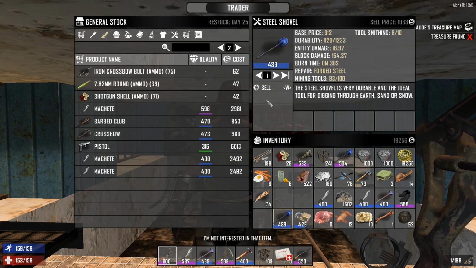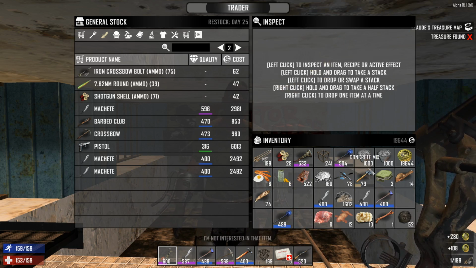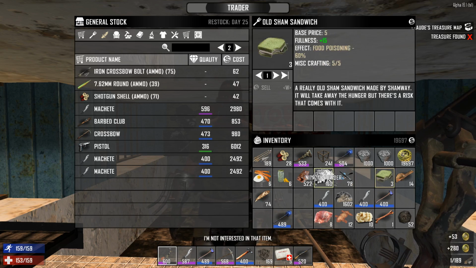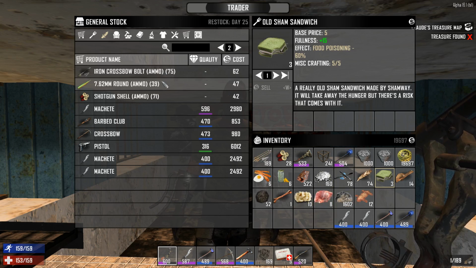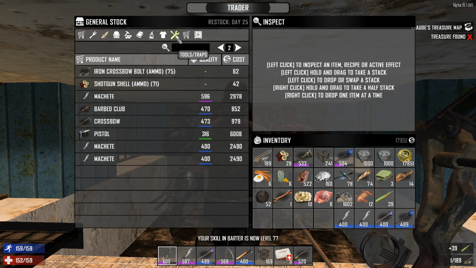You don't want that either. You don't want that. Want a padlock? Sure. You want black dress shoes? Sure. Iron hoe? Sure. You take all of that. Excellent. Okay, so that basically leaves us with these to sell. About 20k, but we don't really have much to spend it on. I guess we can buy some more of these. We'll want those.